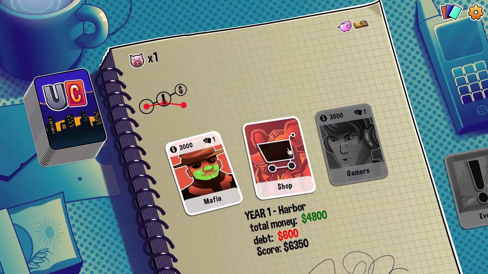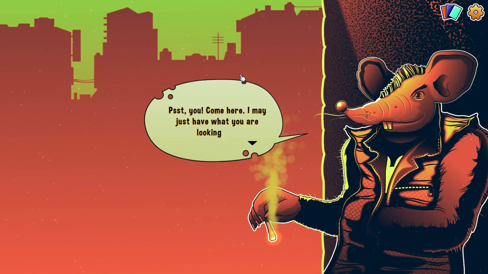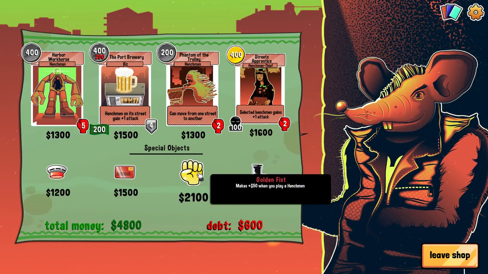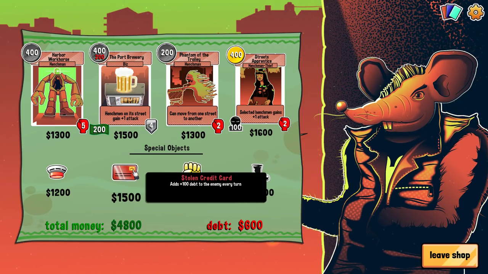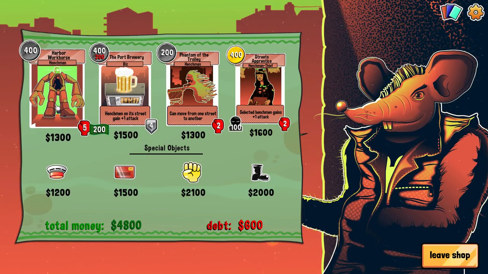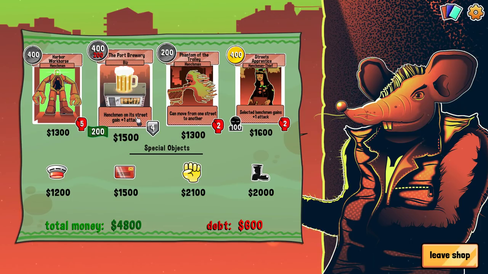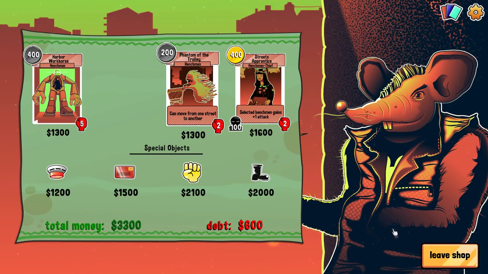The style is obviously really up there. It's a very hyper stylized one here, and I want to go to the shop just to see what that looks like. Come here, I may just have what you're looking for. Okay, so special objects are basically our artifacts. Makes another $50 when you play a henchman. Robbers you control steal an extra 50. Adds 100 debt to the enemy every turn. Adds an extra defense to your business. Harbor workhorse. Oh my god, he's a mech. Port brewery. Also boys build a brewery. Henchmen on this street gain plus 1 attack. Fine. Boys build a brewery.